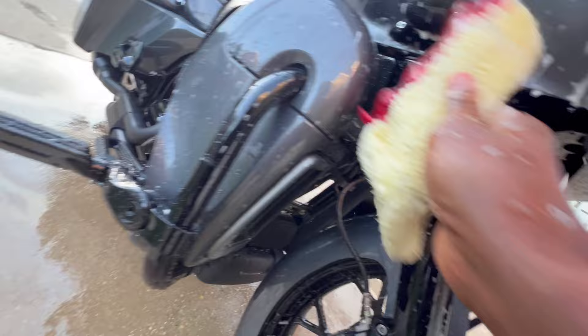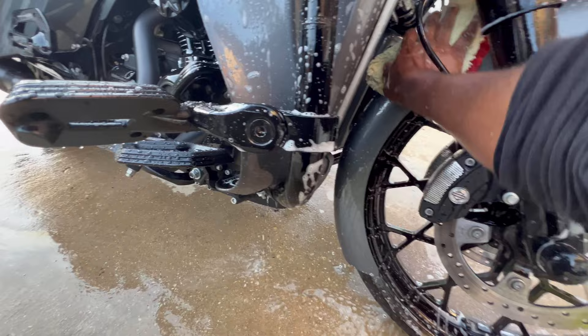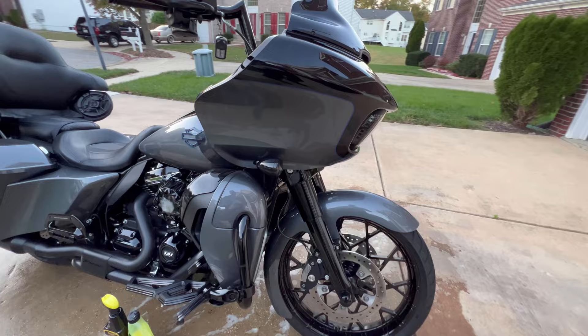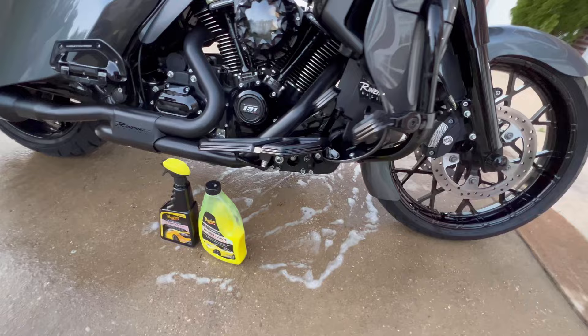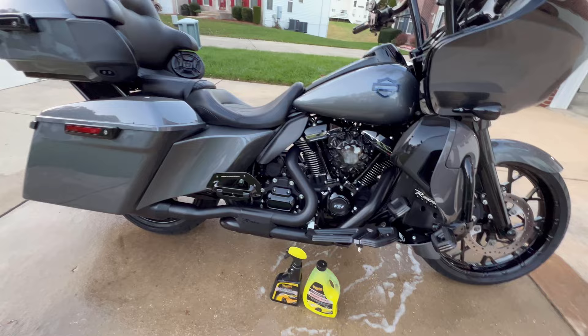Two people have asked me what I use to clean my bike. I use this Meguiar's car wash. They have a car wash and also a wax spray that doesn't leave any residue. I actually like the wash because it leaves a wax buildup as you wash the bike — and this is the finished result. It is a clean product, the bugs come off nice and easy, and I can just continue to spray and wax as I wash. It gives a show-quality finish to your bike or your car.